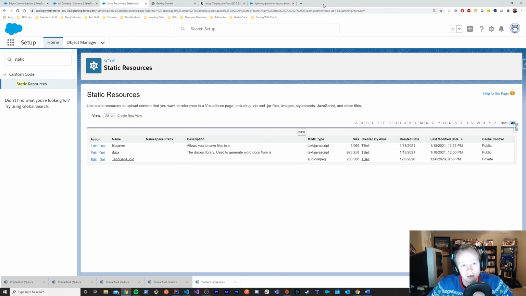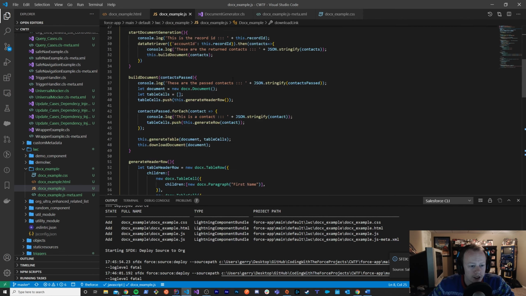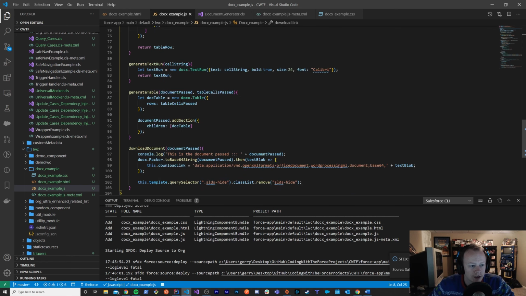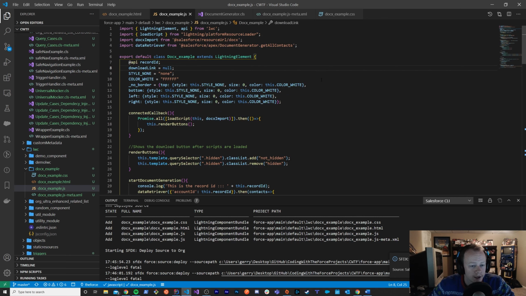The first thing, of course, is we're going to need to create a new Lightning Web Component. So let's move on over to Visual Studio Code and get this done. This is my completed version that we were just demoing. You can see it's actually not very much code at all, which is great, only about 100 lines.